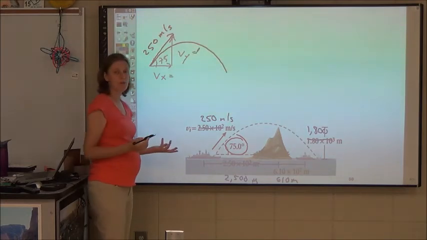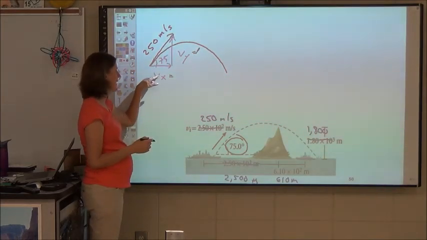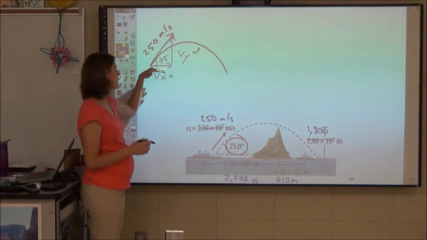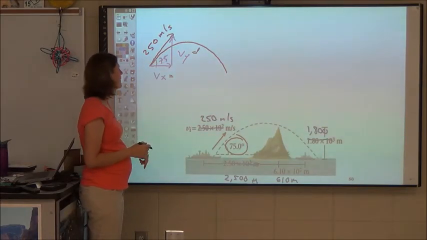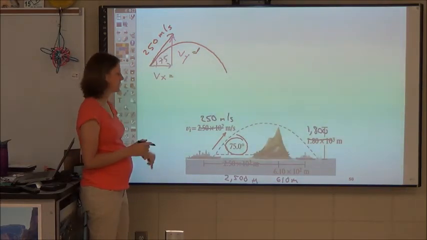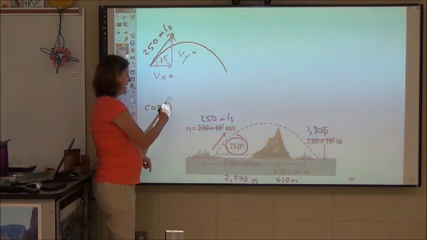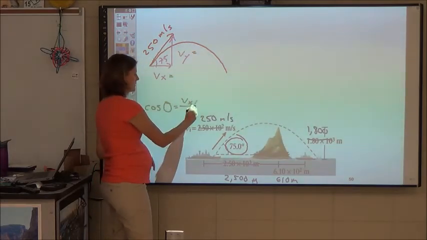All right, so this is a trig problem. We've done our triangle math before, so we should be able to find the x and y sides. I'll just do the x real quick. This is the adjacent side, and I know the hypotenuse. This is going to be a cosine thing, so I know that cosine of my angle equals the adjacent over the hypotenuse.